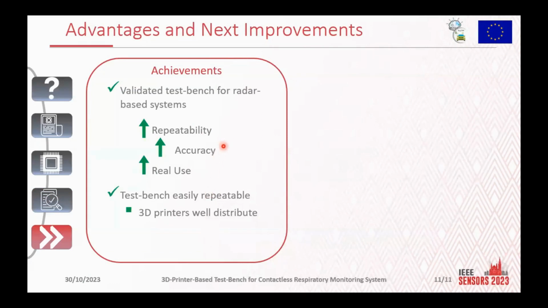So in conclusion, we have achieved our goal. We have created a test bench, and we have validated it. It has a high repeatability and high accuracy, and using the dummy and the real breath signals, it's also in a real use environment. Of course, its innovation is that it is based on a general software tool and 3D printers that are well distributed in departments, universities, but also in different companies. So our goal has been achieved.